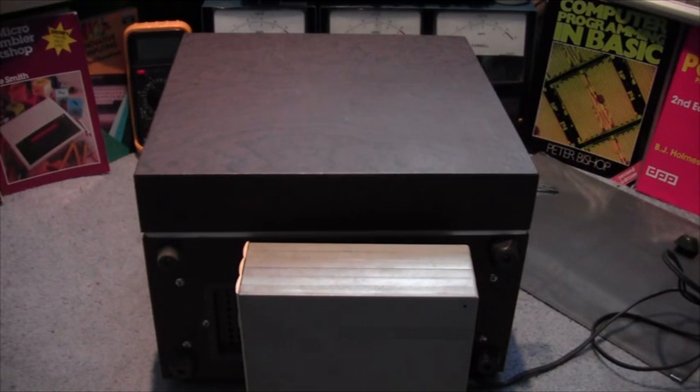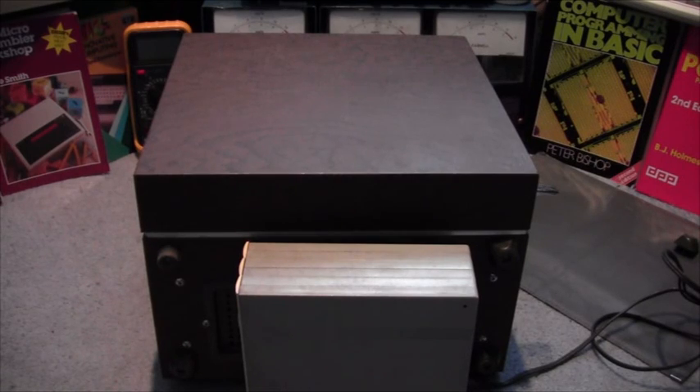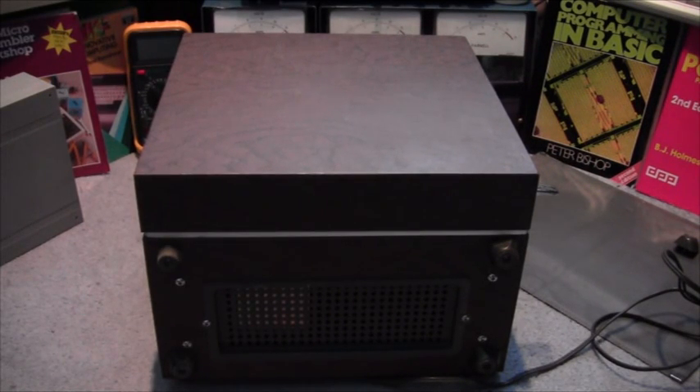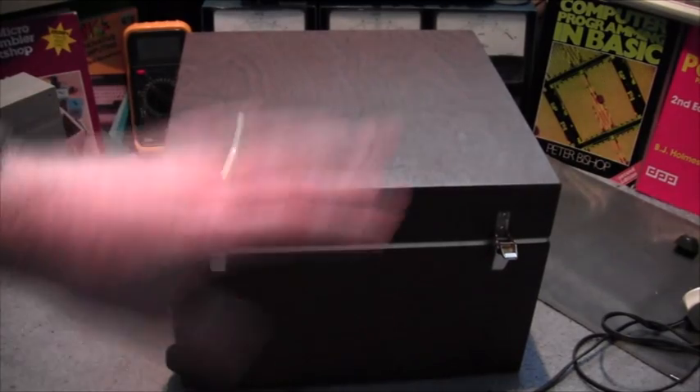So I said to her, 'How much for the box?' and she says, '25 pound — I'll throw in the reel-to-reel player as well.' Well if there's a player there, yeah, 25 pound isn't too bad. So I said can I have a look at the machine? She says it's in the back of the van keeping dry, so I went into the back of the van expecting some really terrible condition machine, and she revealed this very big and heavy box — and my geek juices went all over the place.